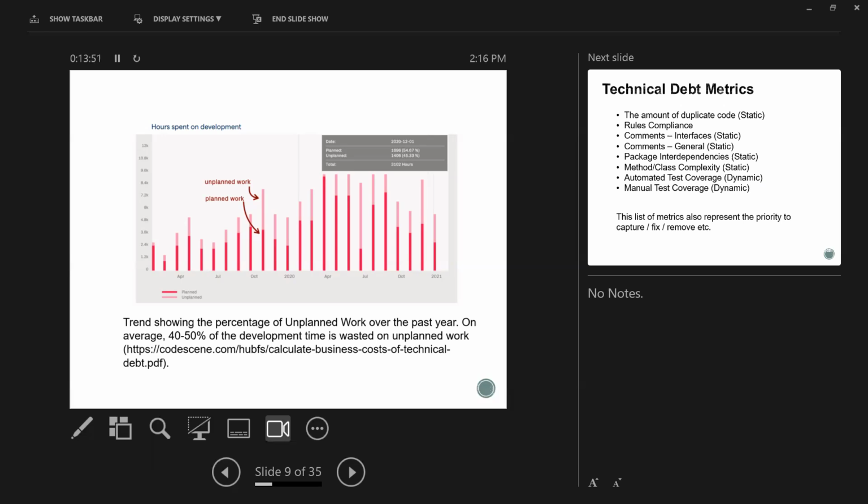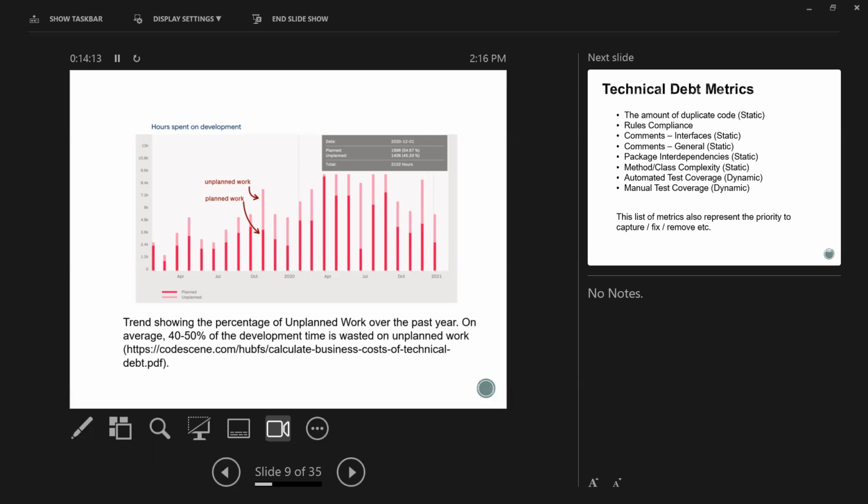For each bar, we can see one is darker, one is lighter. So we can easily see the unplanned work in the faded one and the lighter one.